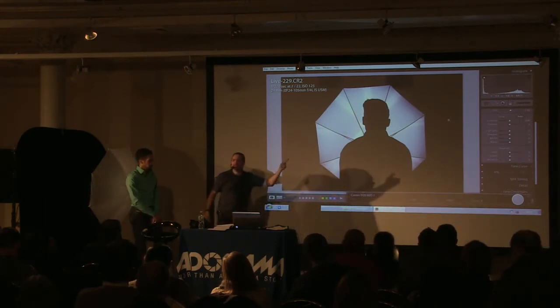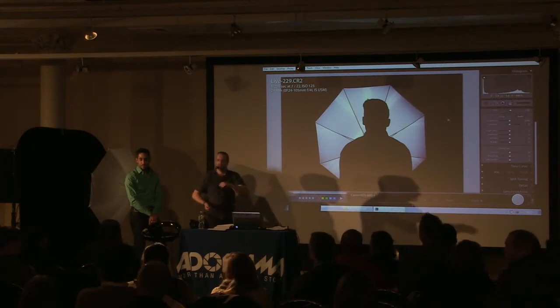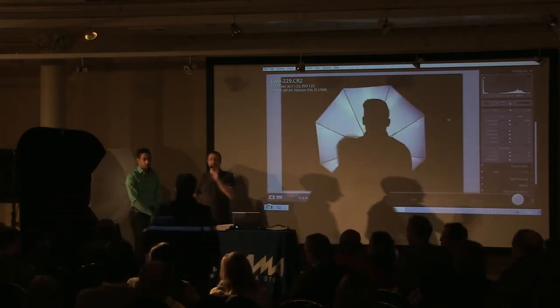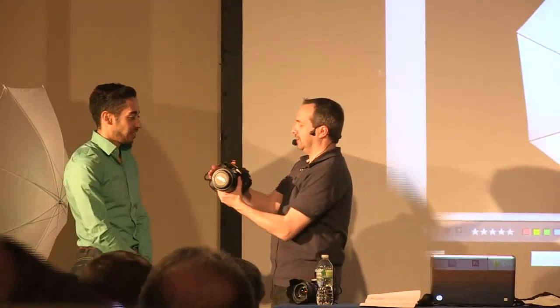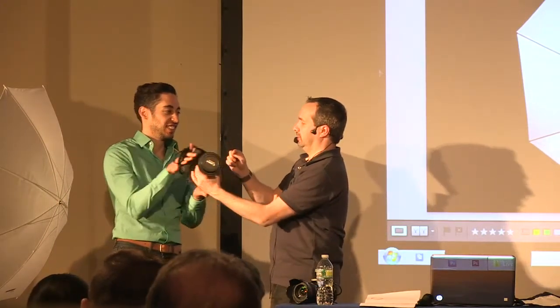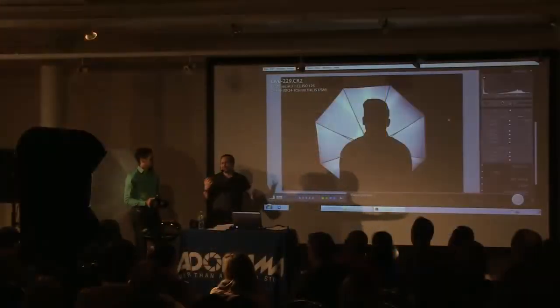Has anybody got a camera with them? A proper SLR camera, not your phone. Can I borrow, yeah, chap there, can I just borrow your camera for a second? So I know this really good photographer who takes amazing pictures, and I'm going to lend him your camera. Oh, it's a good one. Oh, my goodness. Thank you. I'll swap it for mine. Okay, so Damien, you're going to hold that. Okay, there's a little hand thing. Put your hand through there. Insurance, that's it. Okay, because we need a silhouette with a shape and something dramatic and dynamic.